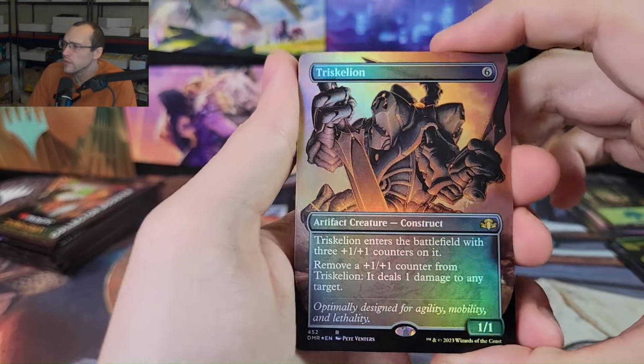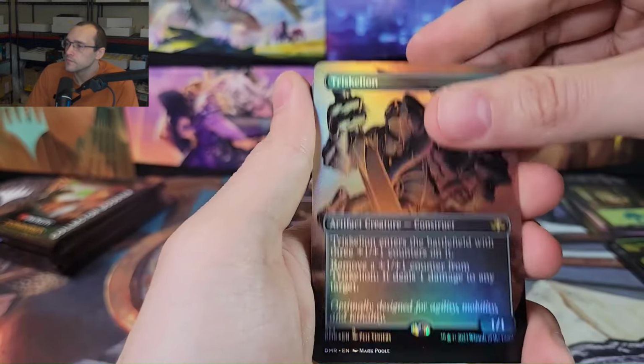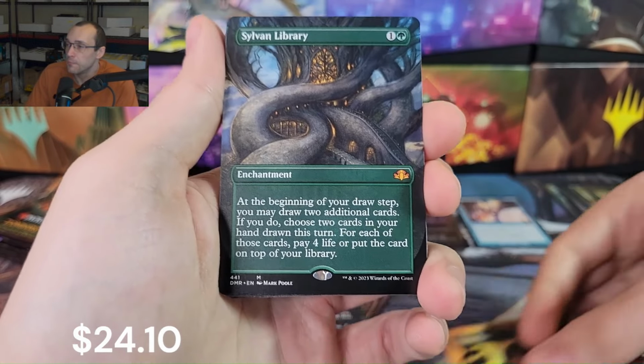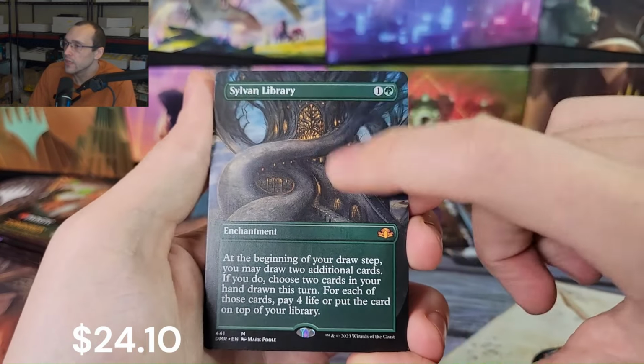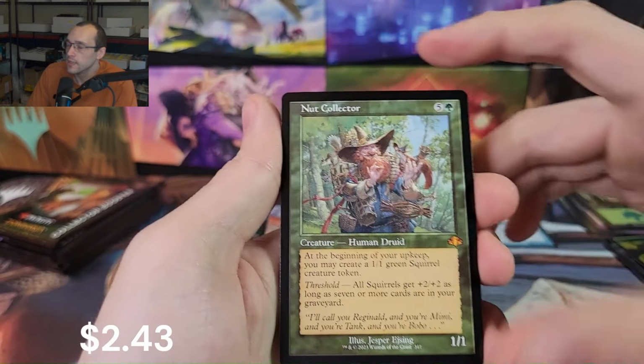Triskelion, borderless foil. Cool looking. We've got Sylvan Library, very nice, in borderless, $24. Very nice card there. Nut Collector.